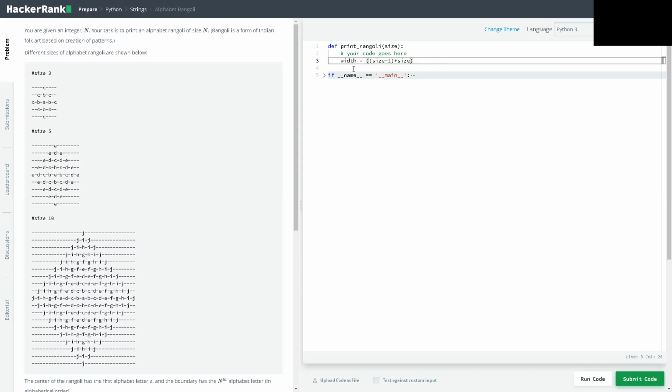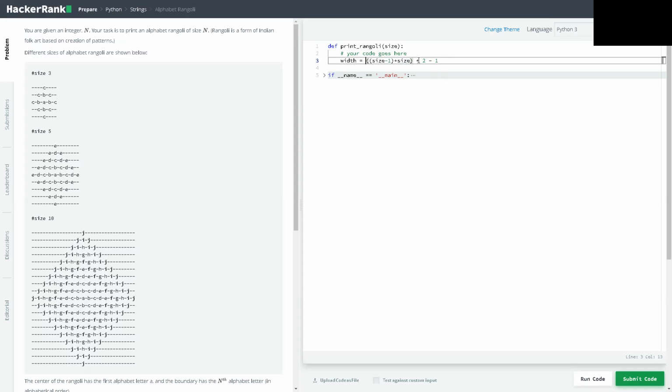So with size 5, 5 minus 1 is 4, 4 plus 5 is 9, 9 times 2 is 18, 18 minus 1 is 17, and that's exactly the length that we need.